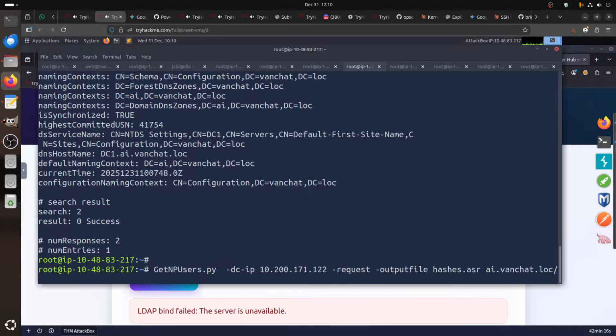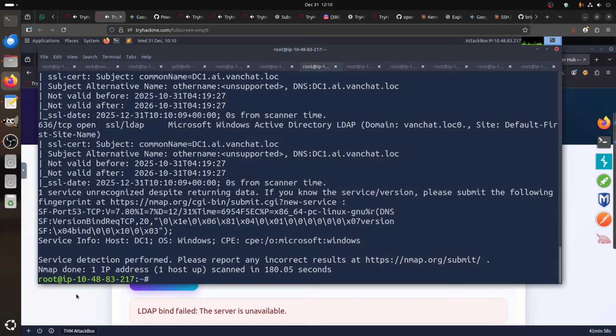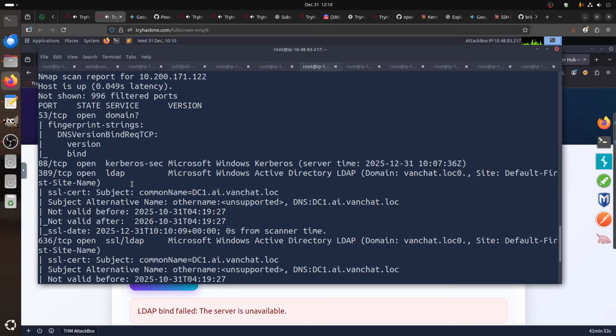It's Anne, under what? Clark. We have Anne Clark or Annie Clark or Anna Clark. Oh, okay, he got 631. That's a confirm. It's Kerberos.